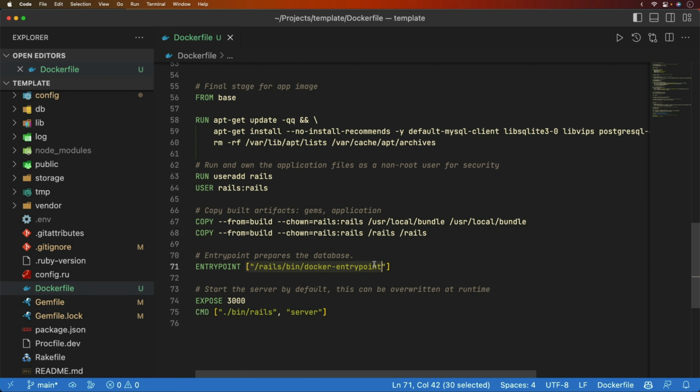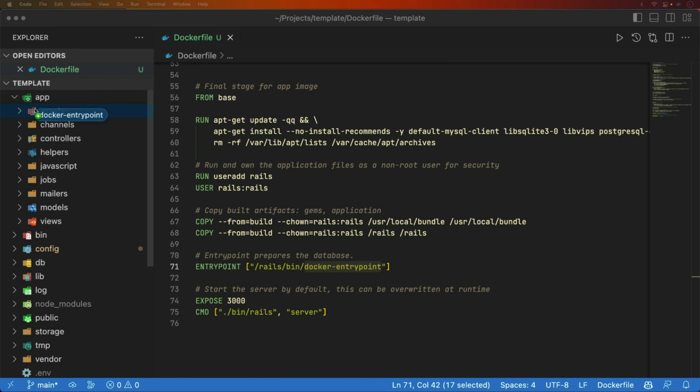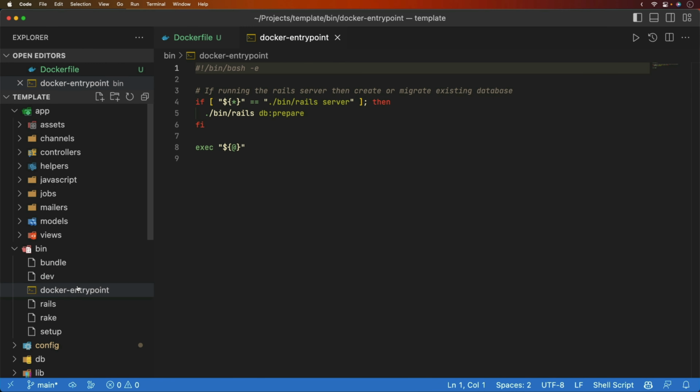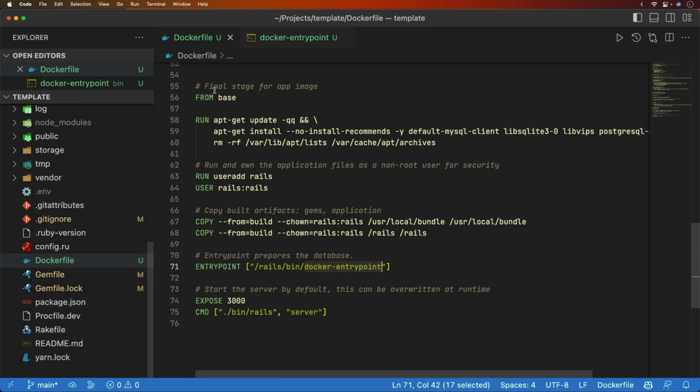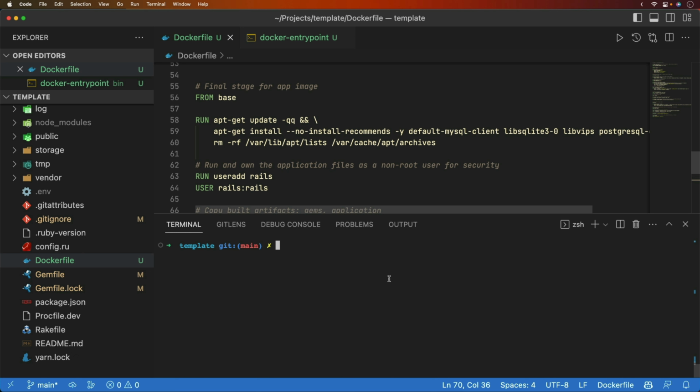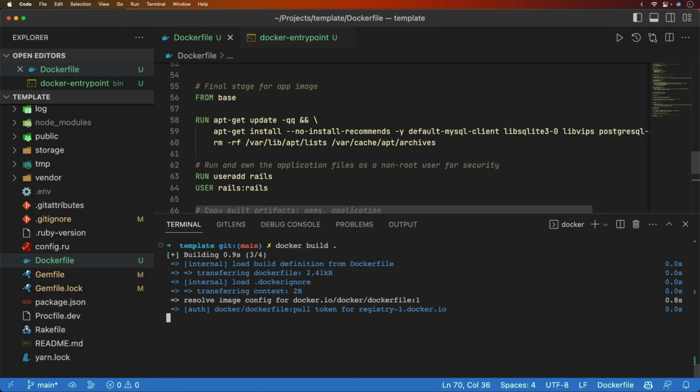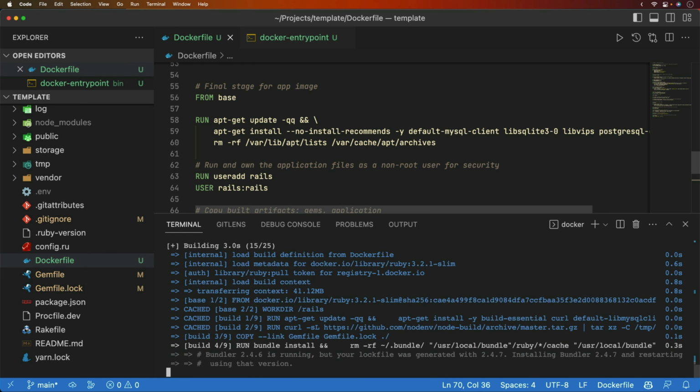However, the one thing here that we will also need to copy is this Docker entrypoint. In the Rails 7.1 application, that's under our bin folder, so I'm going to copy that as well, and we'll drop it in here. And you'll see that it is simply doing a rails db:prepare, and then it's executing the command in the Dockerfile, which is starting the Rails server. And if we wanted to, we could run the Docker build, and we could just try building this locally to make sure we're not going to have any problems.